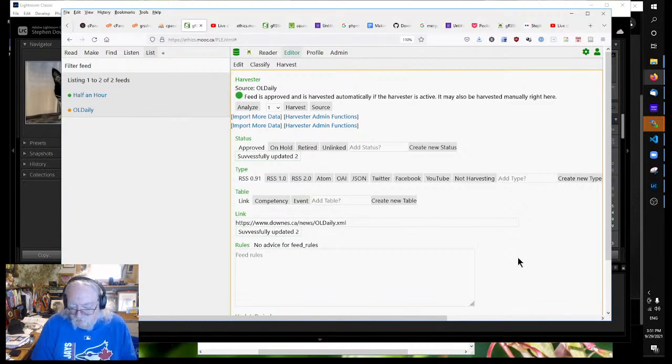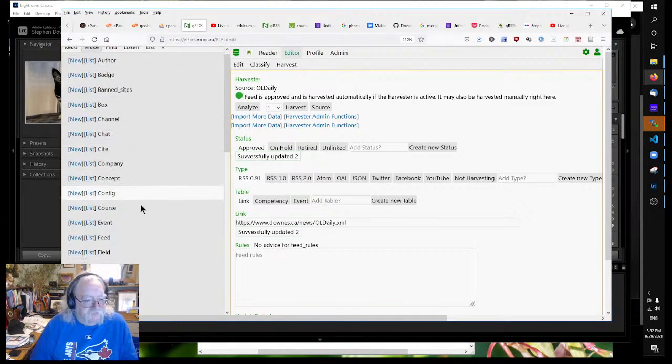And there's only 2, so it'll probably harvest these every time. Well, it won't harvest them if it just finished harvesting them. It'll allow a decent interval. And these are all variables that are predefined. They have defaults, but you can also set them in the harvester. So the harvester will harvest the contents automatically. It'll throw all of the links that it harvests into the links database.